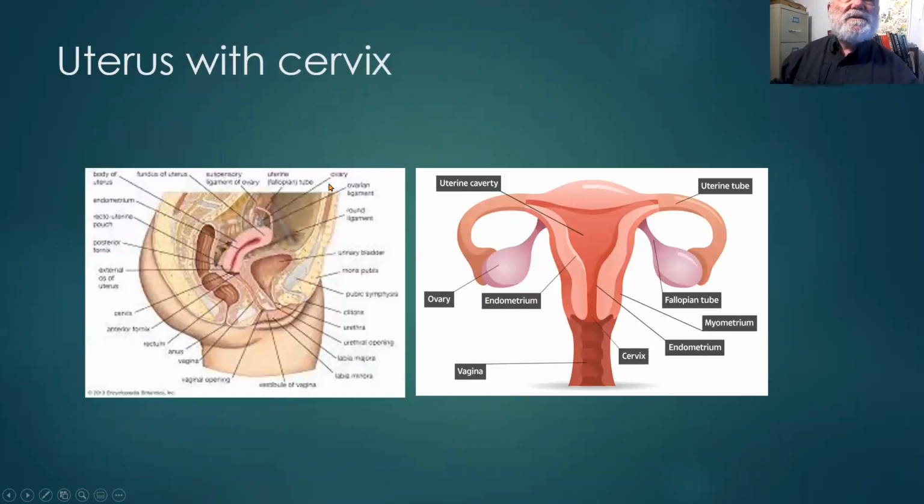This is the picture. This is the uterus, ruled by Scorpio. Well, we know what the uterus does. The uterus holds the baby, but it's also constantly regenerating and sloughing off the lining to prepare. So the whole process of menstruation comes, and this would be ruled by Scorpio. Okay.